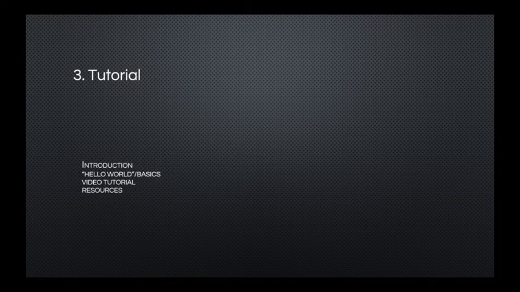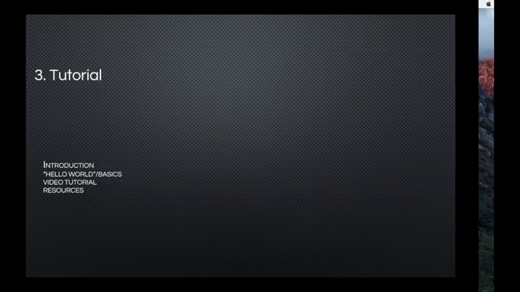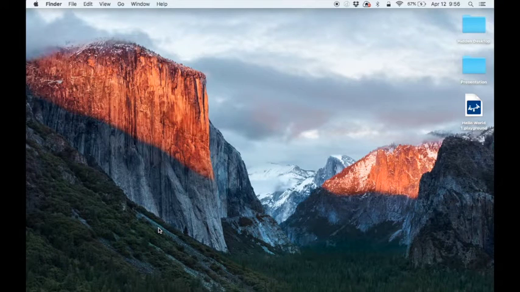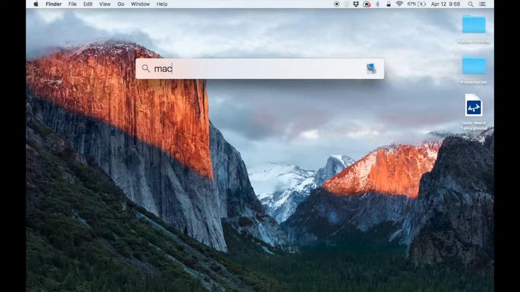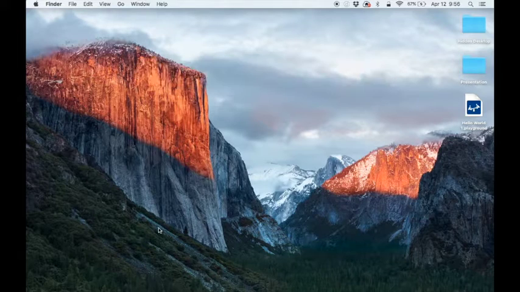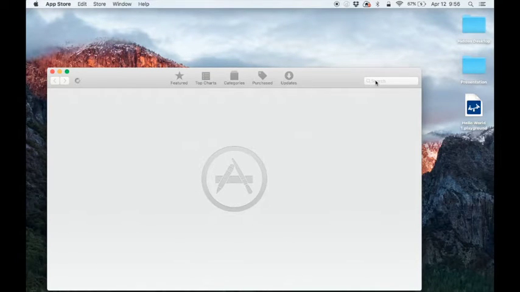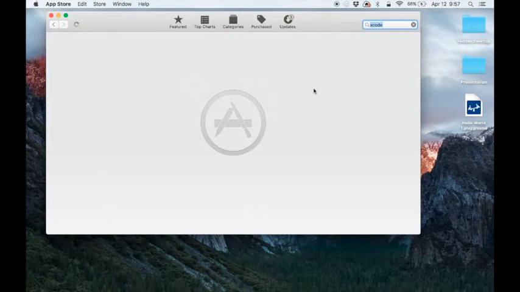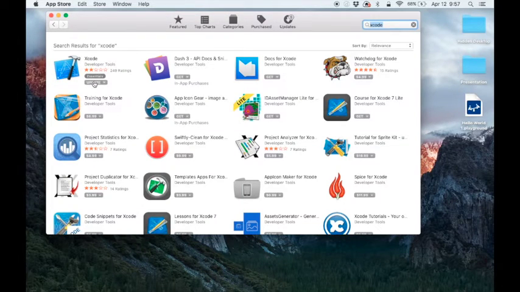Alright, so this is going to be a quick tutorial on how to set up a Hello World program using Xcode and programming it with Swift. It's going to be very quick because it's very easy. And just so you know, if you want to download the Xcode suite, you can go to the Mac App Store. You search Xcode. It'll pop up and you just literally will install it right here.